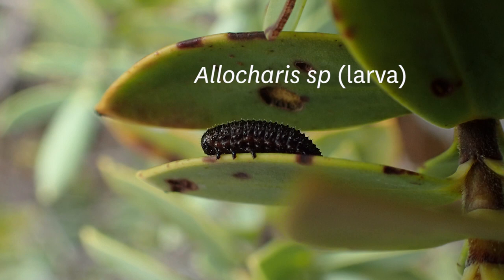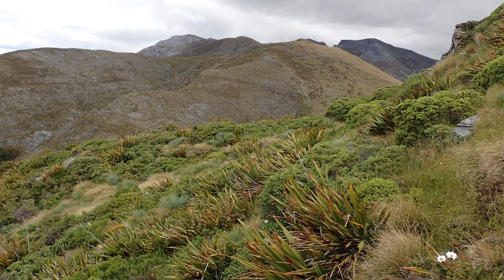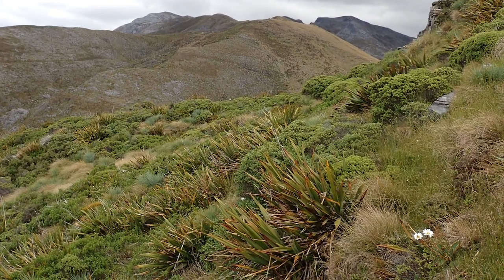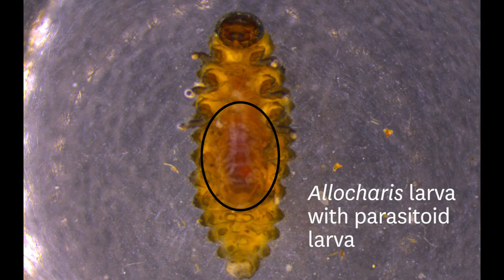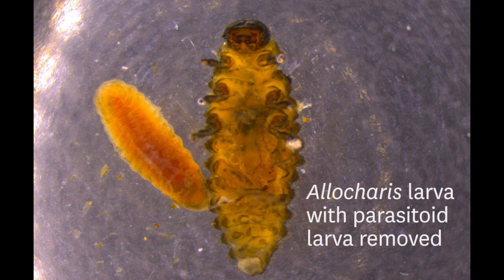Some native beetles we were concerned could be hosts to the Eadya. The only native beetle we managed to find for host testing was a species that fed on hebes in the sub-alpine areas of Kahurangi National Park. The Eadya parasitoid did sometimes try to attack the native beetle, but it was not able to complete development within those larvae. This was a similar result for the Tootsun and the broom leaf beetles. Some attacks resulted in a low percentage of larvae dying, but no parasitoids were able to complete development. After all the testing, it seems very unlikely that they'll attack anything other than the Paropsin beetles that feed on eucalyptus leaves.